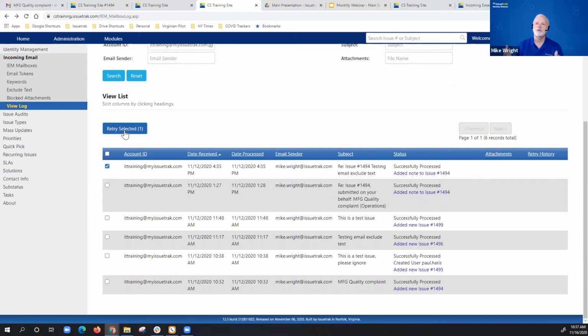Let's say we had an email received from someone who didn't have a user account. We created a user account for them and we want to process the email from them. We can do that. All you have to do is go in and check this. If you want to check multiples, this allows you to reprocess multiple items. We've had situations where we had problems processing and needed to reprocess some emails, or we weren't able to access the mailbox for a while and wanted to go back through and reprocess things. So it gives you the ability to do that.